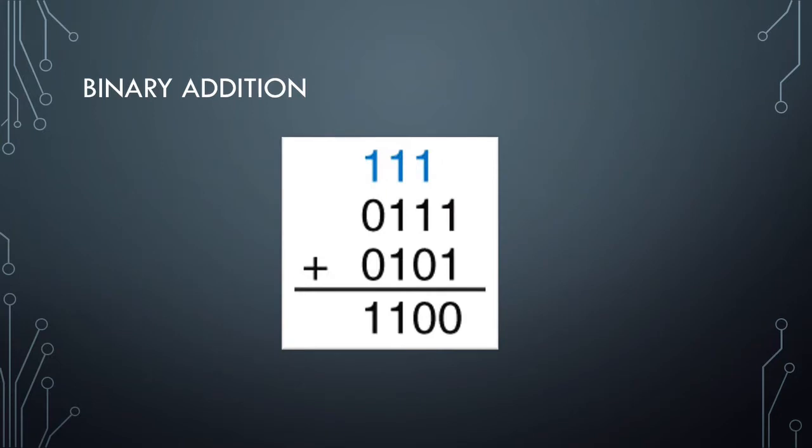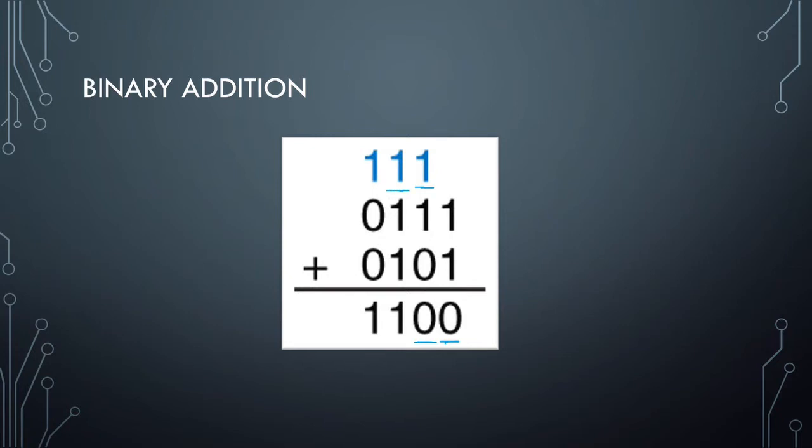So here's a little example of binary addition, and we'll walk through a couple more examples in a minute, but here you see we're just continuously carrying. So 1 plus 1 is equal to 1, 0. So we're going to write the 0, carry the 1. We have another 1 plus 1 that equals 2, or 1, 0, right? So we're going to write the 0 again, carry the 1.